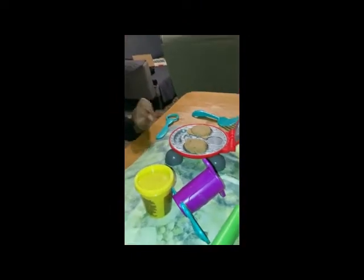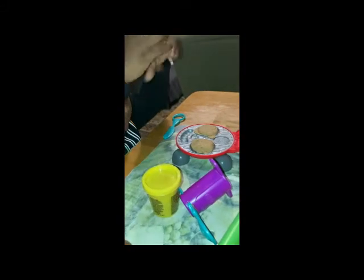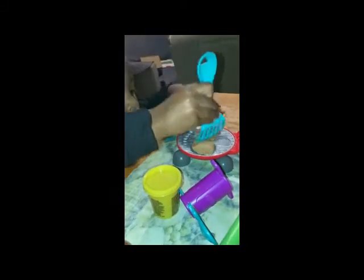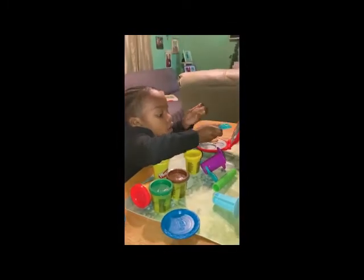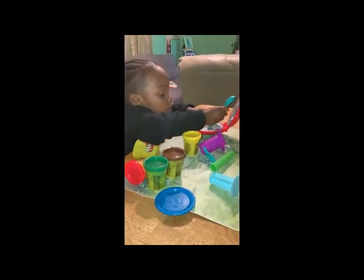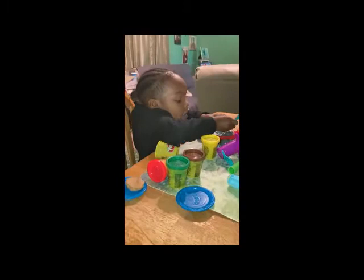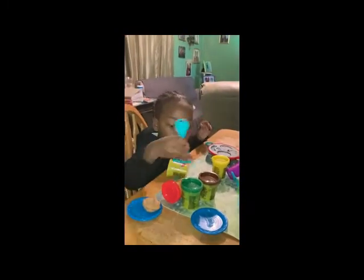Whoa. He's got some hamburger buns. Can I get this? Yep, get this. Get it off. Yep, put it on a plate. Put it on the plate.